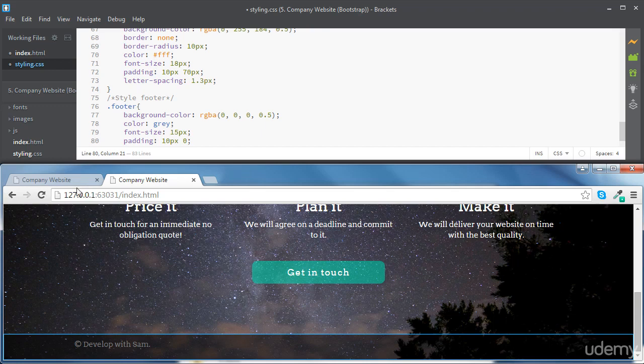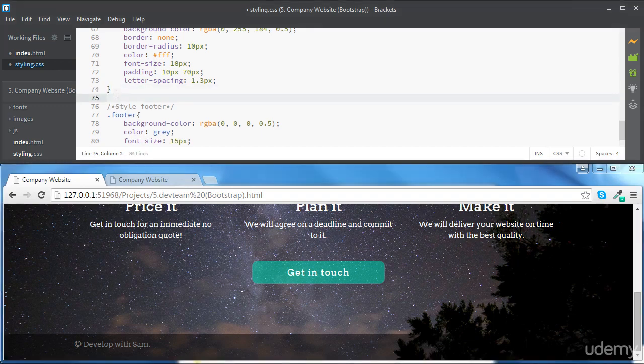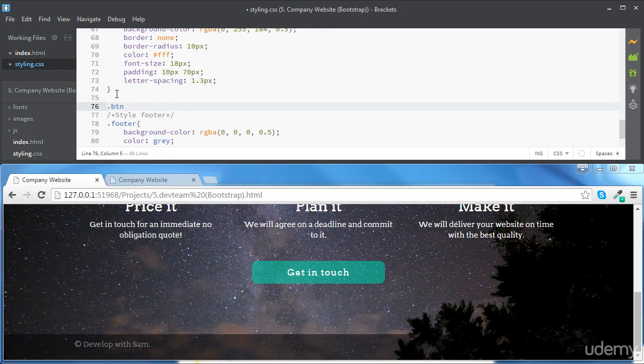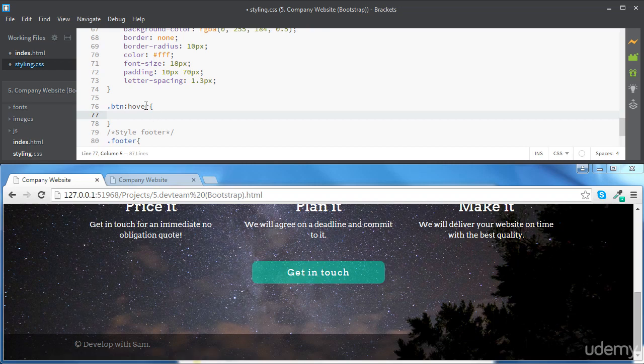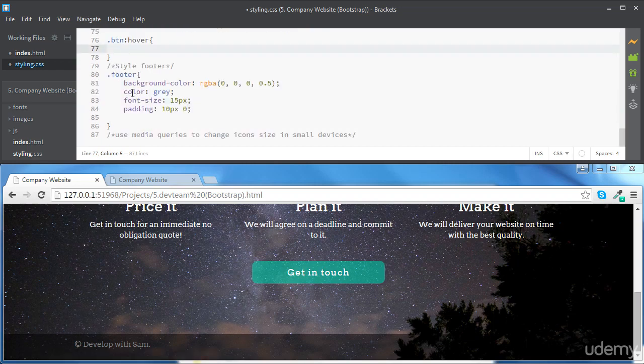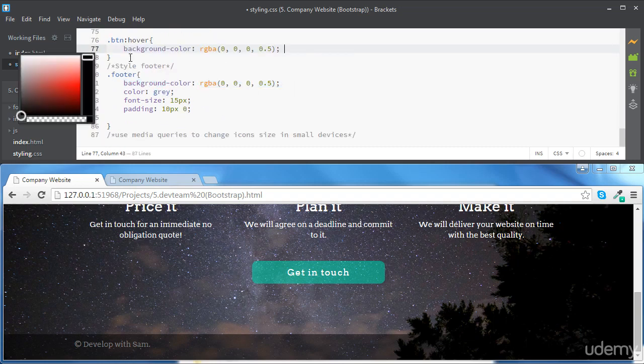By the way, I haven't styled the hover state of the contact button. So let's do that now. We're going to access the button using the button class, and then :hover. We're going to change the background color to this transparent black color, so it's going to be exactly the same styling we used for our footer.